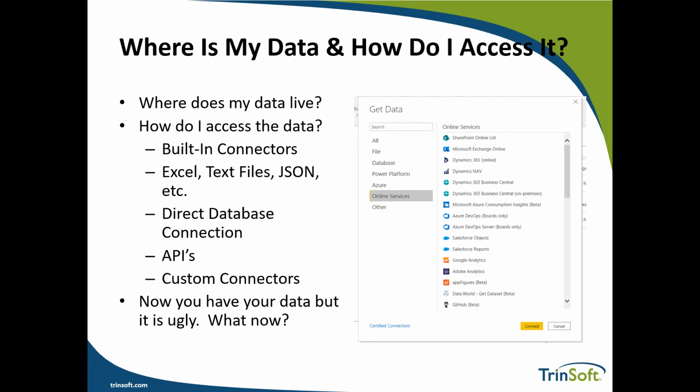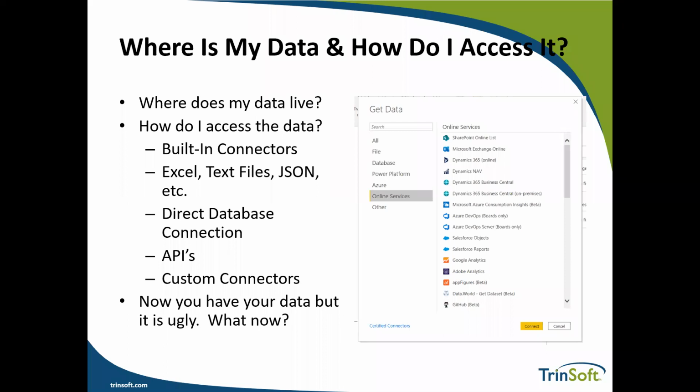And then the last one I put on there is custom connectors. So maybe none of these fit in the box that you need, and we need to build something custom. And we do have resources here on our development team that can help out with that. So if it's something you're not seeing here, or it's not in one of these files or one of these databases, feel free to reach out and we can try to help you get that, whether we write some kind of Python or we put it in some kind of database for you. We can work on that. So that is, where is my data and how do I access it? That's basically it on that part.